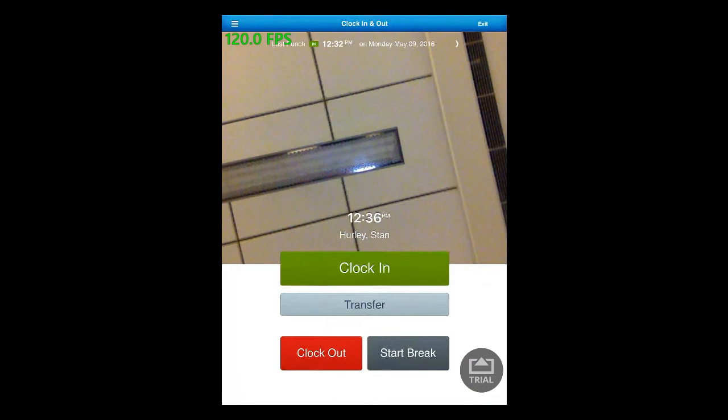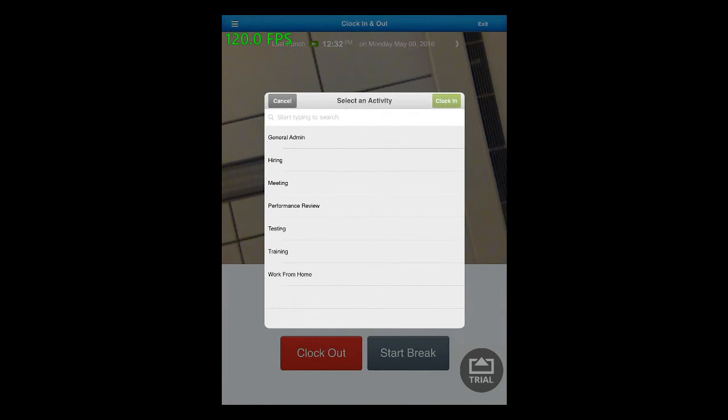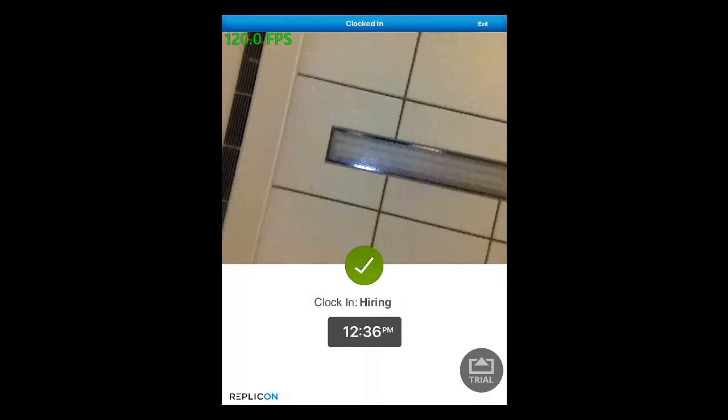This would then take you to a clock in clock out transfer page. Click on the clock in button and if prompted, choose the activity that you are working on. And then click on the clock in button available at the top. The punch would be saved. Please remember to stand in front of the camera so the photo can be captured. The screen would then resume to the first screen that you saw before clocking in.